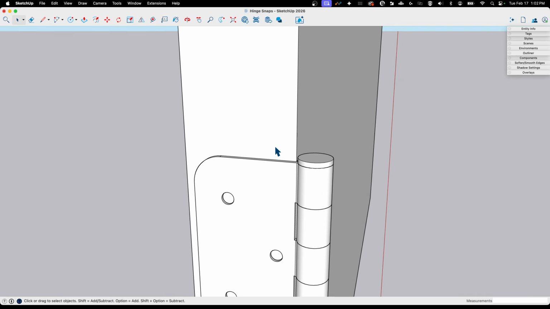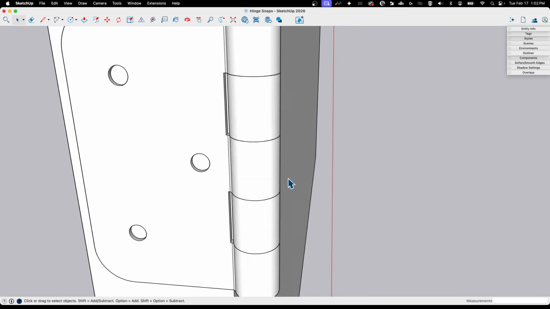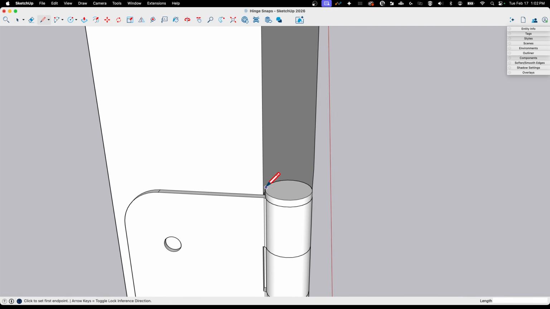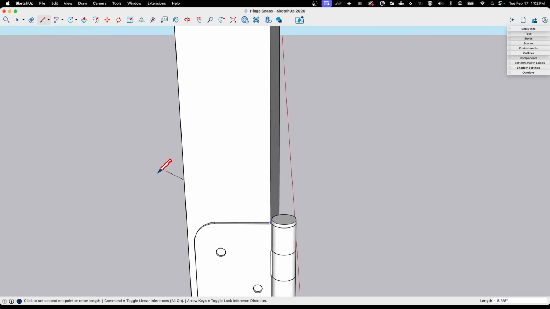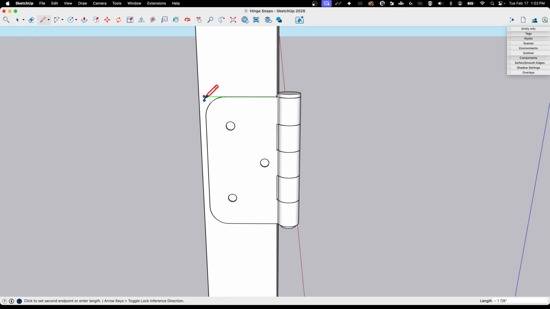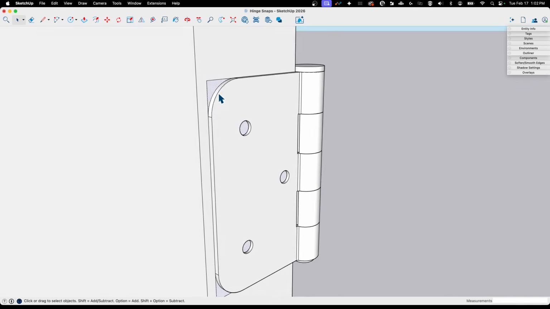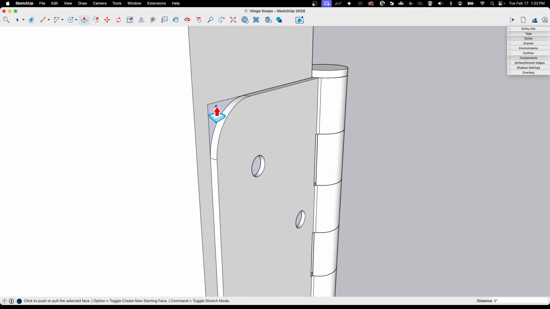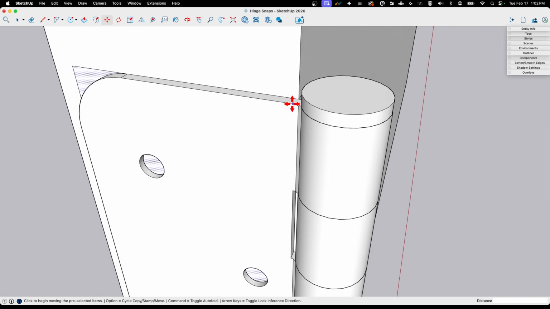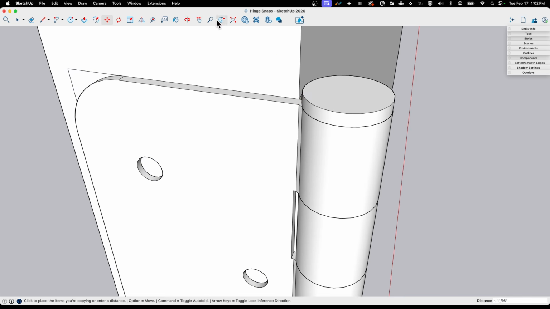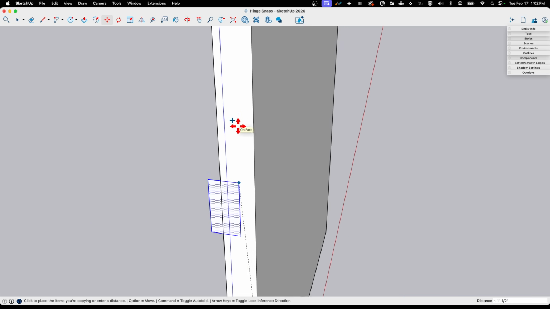It's an example. All right, so to get the cutout, the notch for this, I'm just going to draw a rectangle. I'm going to start right here, bring it straight across like this to this, and then bring it straight down to here, and then bring it back out to the door. There we go, and that gives me a rectangle right there. I can take that rectangle and push it in like that. But before I do that, I'm going to grab it and copy that rectangle from here up to here.